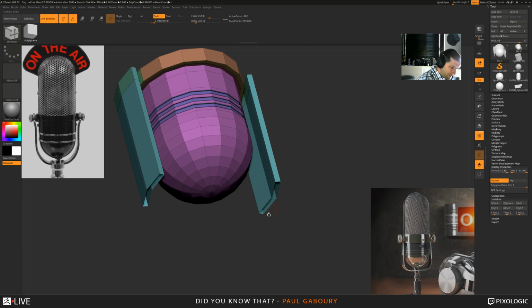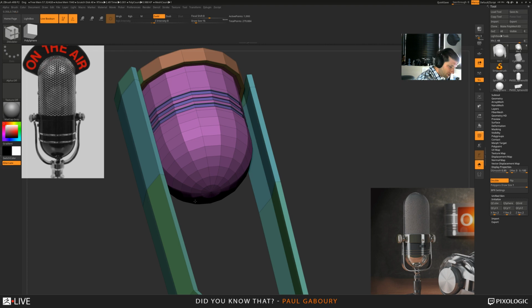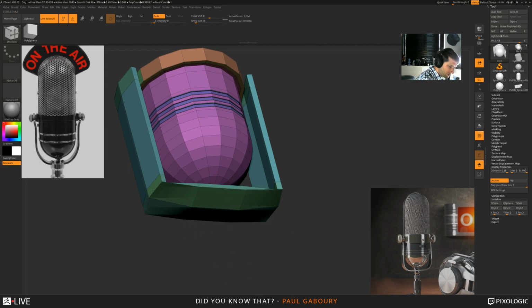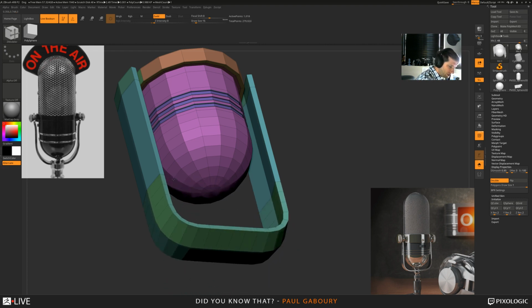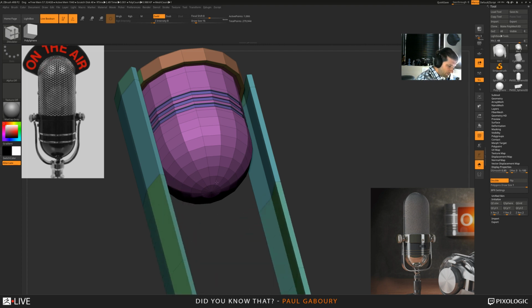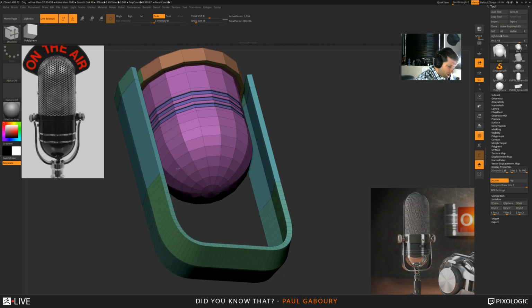So I click on this one, and then I come over here and click on this one, and then I can start doing this. So left and right, up and down. Up and down, it's adding the spans that I need to make this shape happen. And then left and right is changing the curve. So this is pretty good. I like round corners. That's pretty much what I want here.